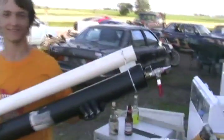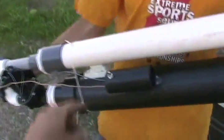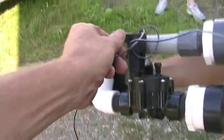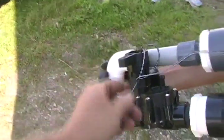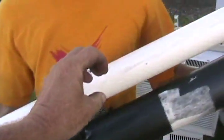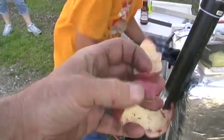This tank holds compressed air, which we just filled up with our compressed air line. It's got a valve from an irrigation system that works electronically, with a large diameter output for maximum airflow. We got a wad of paper shoved down there, and we have some potato peels, so nothing is going to cause internal hemorrhaging.